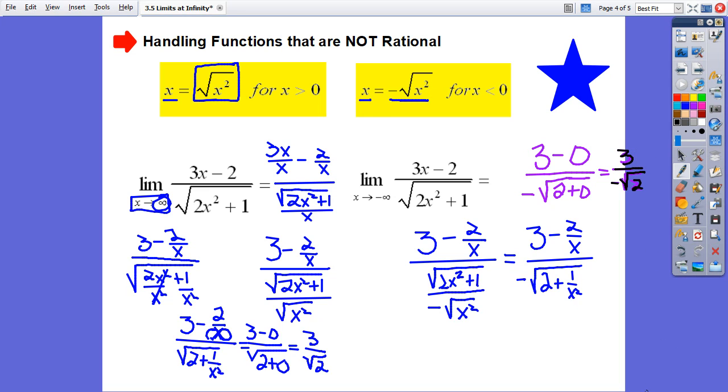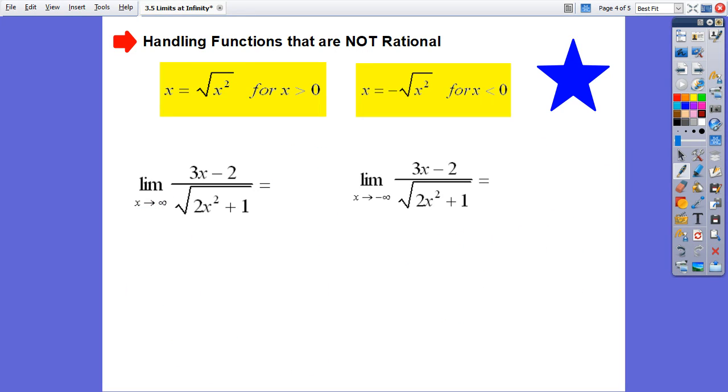Now, here's the shortcut. I'm going to erase all of that, and I'm going to show you the fuzzy math. When you recognize this, you want to look at the degrees, and you're like, well, wait a minute, the bottom one doesn't have a degree. Well, here's the cheat. Take everything out that's not going to have to do with the degree of the numerator and the denominator. So leave the largest degree terms in the numerator and the denominator. So it looks a little bit like this.